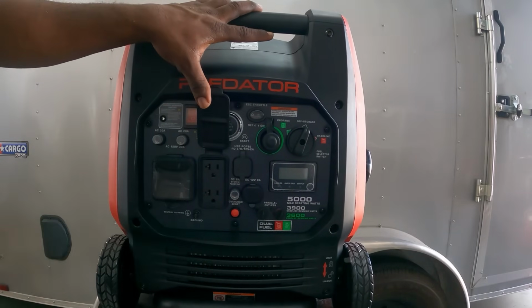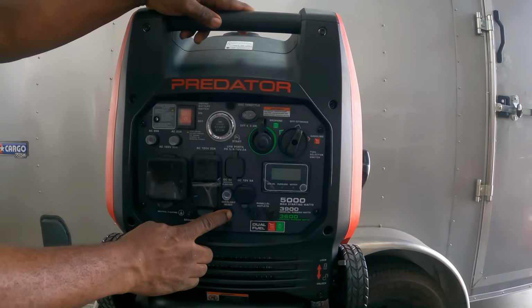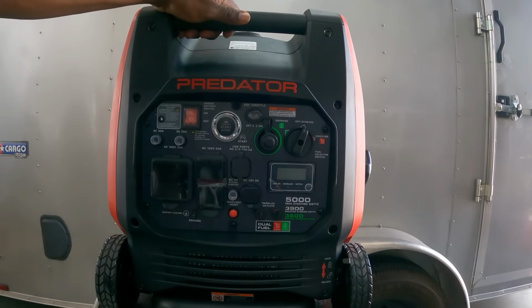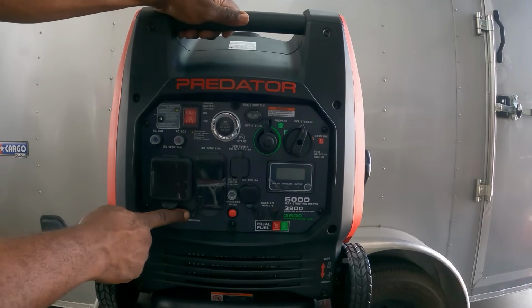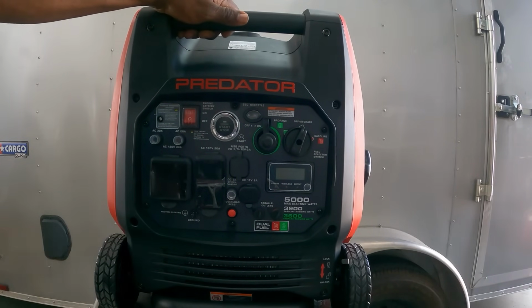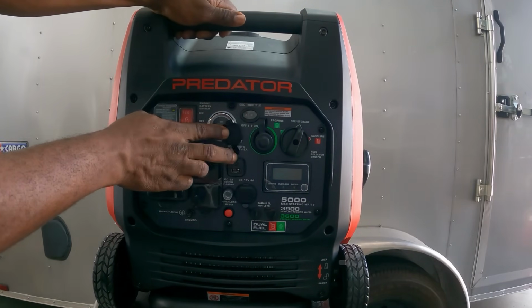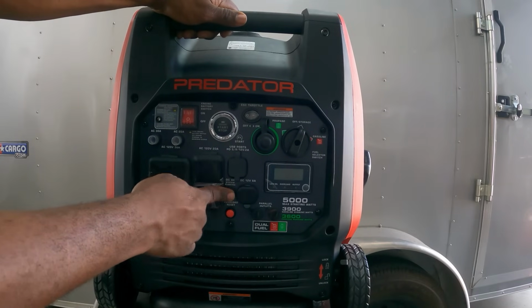You have two 120 volt plugs right here. Over here, if you trip everything, this is where you would come to push, so you don't have to restart your generator and turn it off and back on. You just push this to restart it. Here's your ground lug. It says you should always ground this generator when you're using it. Over here you have your USB, 1 C and 1 A, and there's the reset right here for your DC.